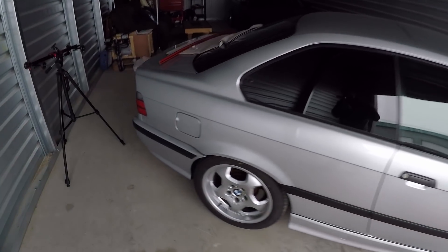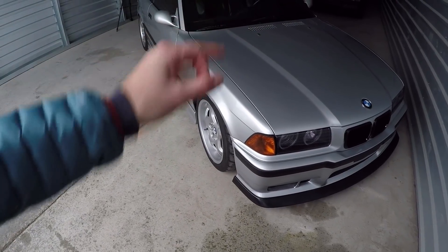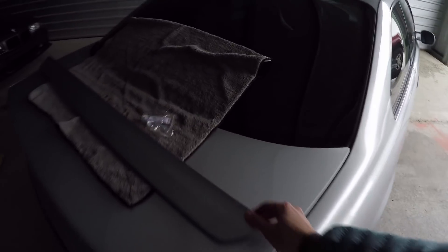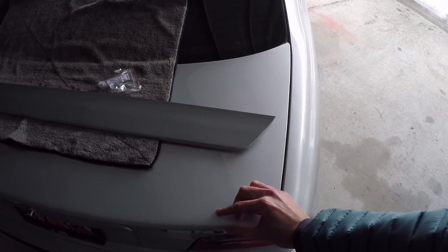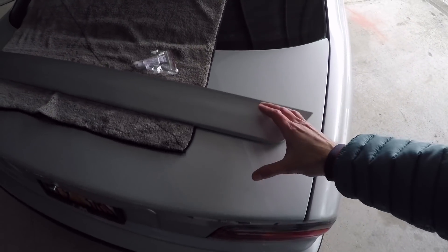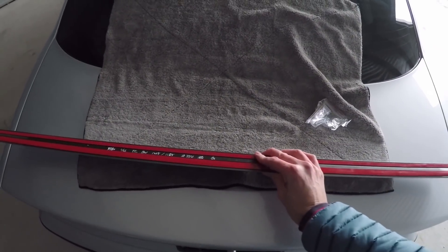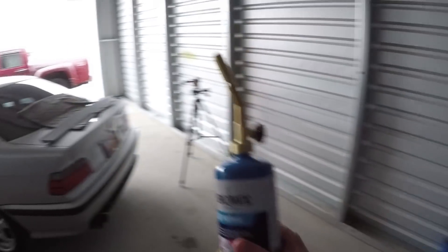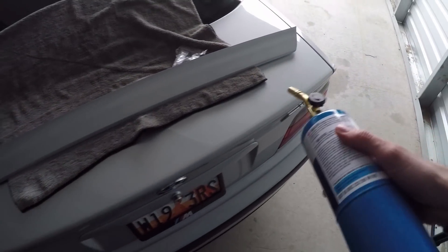I don't think a wingless trunk looks bad, I just wanted to spice things up. There's the smaller OEM lip that comes on these cars — I thought that was a little too small. On the opposite end of the spectrum are the Rocket Bunny type trunk lips that are just a little too big for my personality. Like when I put the front lip on, I like things that pretty much look OEM but just a little more extreme — something that could have come on the car stock. This seemed like a happy medium. Right now the metal is freezing cold and this tape doesn't stick well in the cold — it's below 30 degrees — so we get to have some fun with fire. We're going to use this torch, holding it far enough away that we heat it up without risking burning or bubbling any paint.